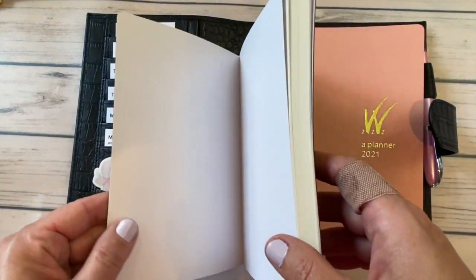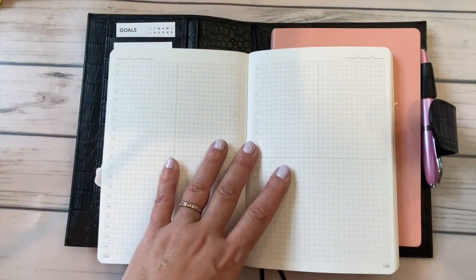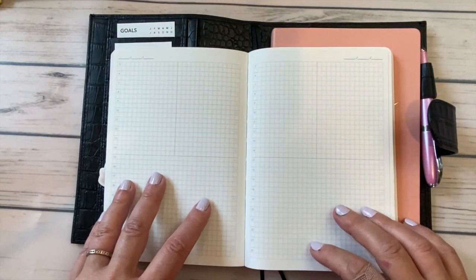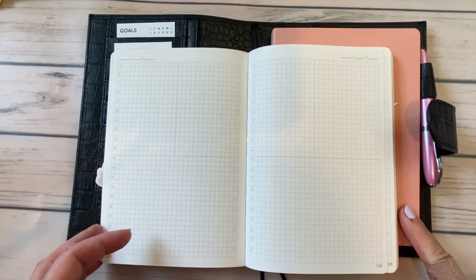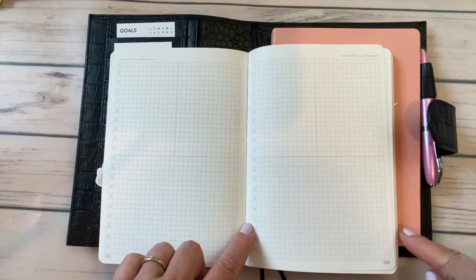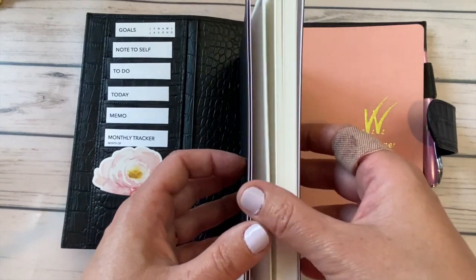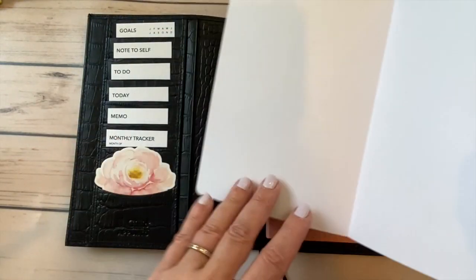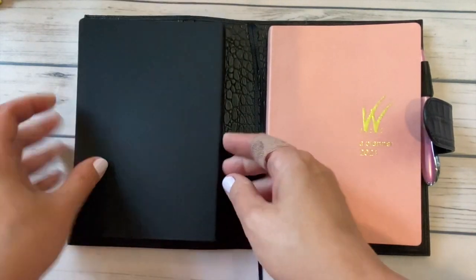Really it's more of, okay, I really need to process out some stuff for each day. And I just didn't find that what I needed had the space in the planner itself, which I will get to. So that's the plan, to have that book there for the dailies.